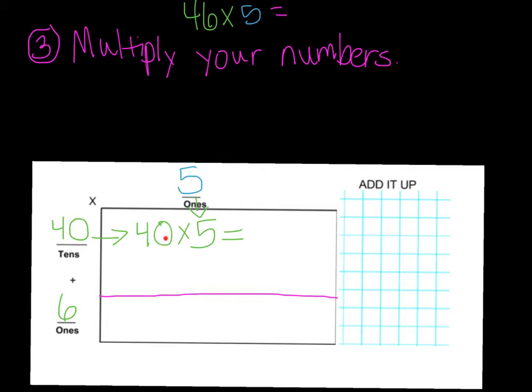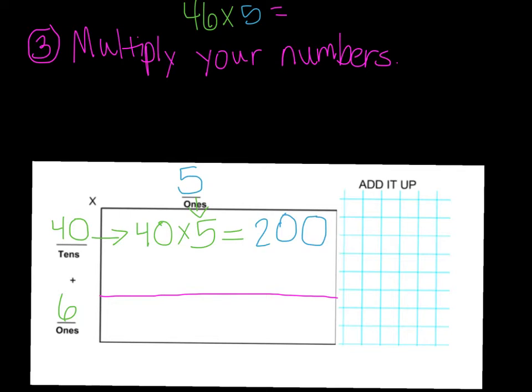But if you can't, remember that you can cover up the 0 and then do 4 times 5. And 4 times 5 equals 20. But then I have to bring that 0 back. Now, it's not magic. It's when you multiply by 10, that's a pattern that's created. You add a 0 every time you add a 0 to what you multiply by. So if we multiplied it by 400, we would have to add another 0.